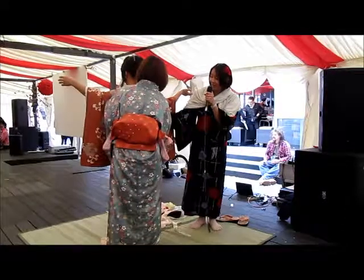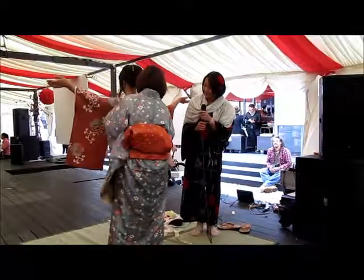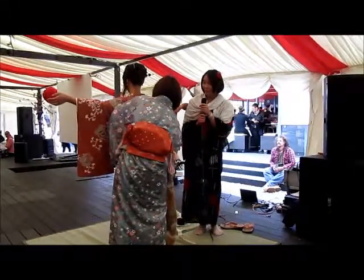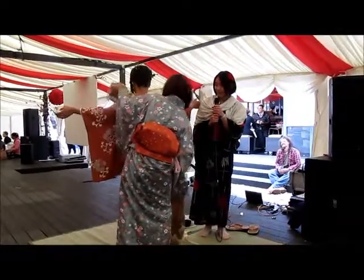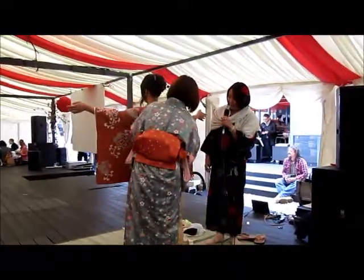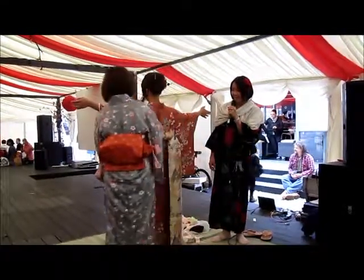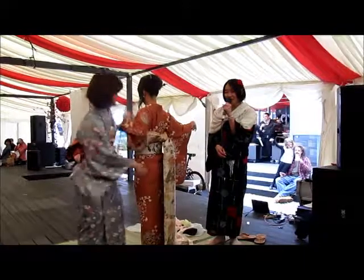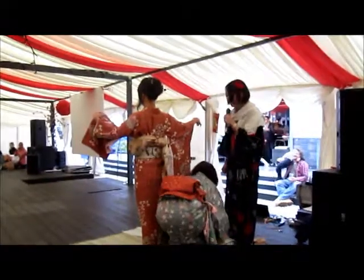Okay, now she's gonna make a knot here. She made a massive knot using 2 ends of obi. It's not only you have to do really properly and correctly, you also need energy and power to make it really tight and nice.